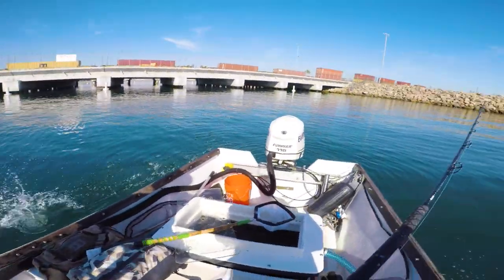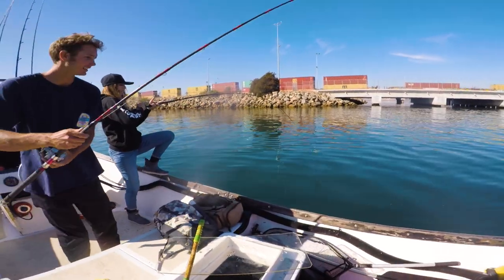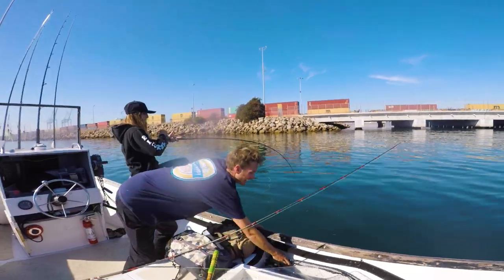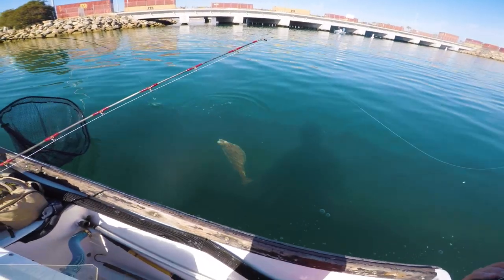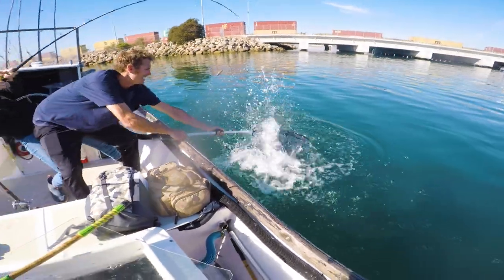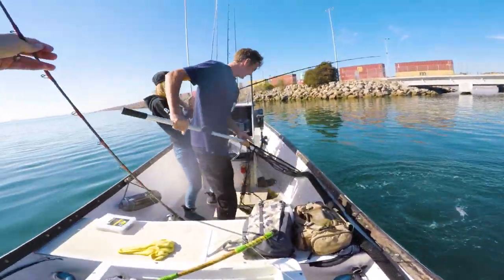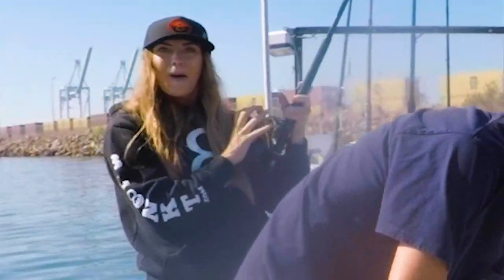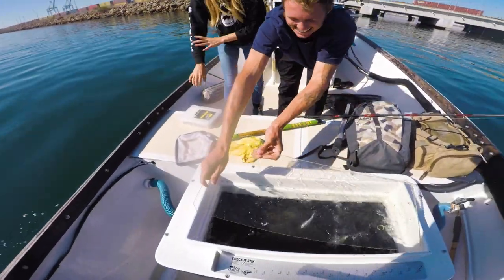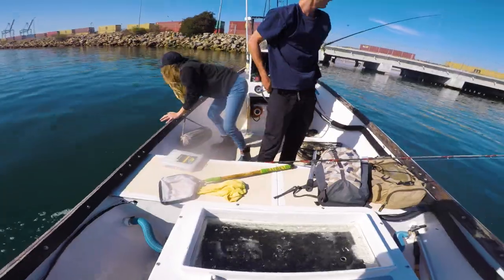Of course, it took no time at all for these two to start getting bit. These are two of the most dialed in anglers I know out here. It's pretty incredible to be fishing the same rig, same setup, same bait, same spots, and to watch them be getting bit — definitely shows you they know what they're doing. With lunch acquired, we make a couple more stops back outside the bay to see if we can pick up a few more before heading home.